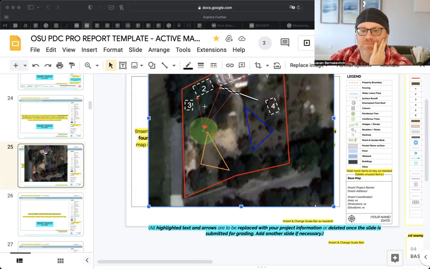This is how I used to make base maps exclusively, because the Google imagery was always like this. It was always super rough and brutal and not very good. And so I always had to go and take a physical map like I had here. I usually print it at like 30 or 20% opacity in grayscale. And then I would basically trace out and draw all the buildings on it. And then I would put all the dimensions. So I'd put like 10 meters here, and I would put like 4 meters here on this little base map, and 4 meters here. And let's say this looks like maybe 6 meters here.